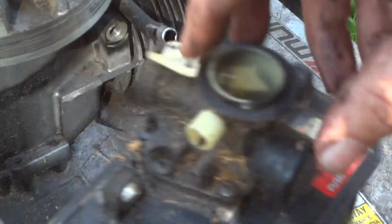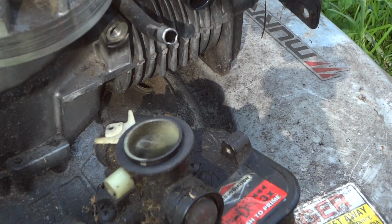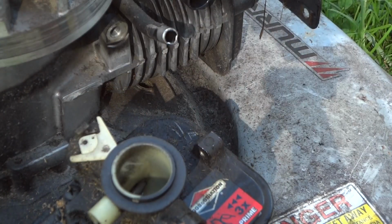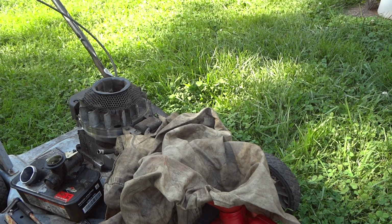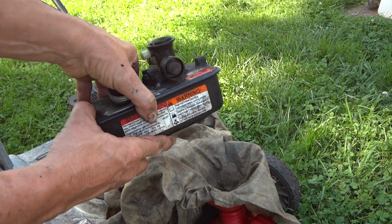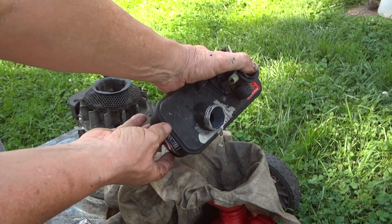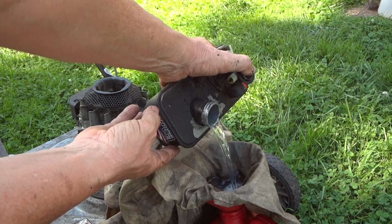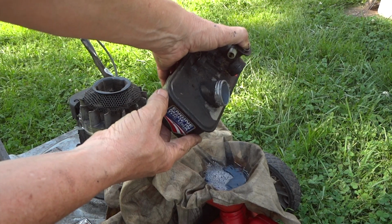So that's good. So what we're going to do next is go ahead and take our carburetor off this gas tank and drain all the gas out of it. Alright, let's go ahead and get our gas out of this tank. This is ghetto style. Hey, a country boy can survive, right? Yeah, I know the cloth is dirty, but I always filter my gas and reuse it.